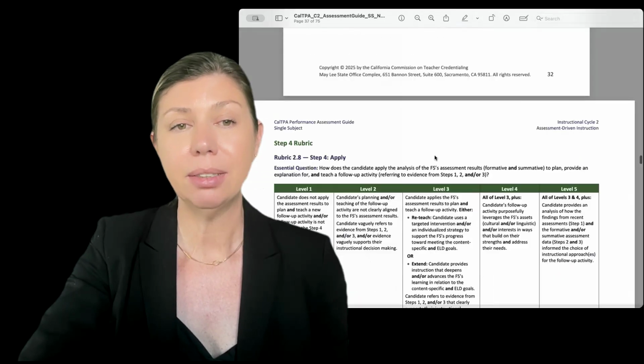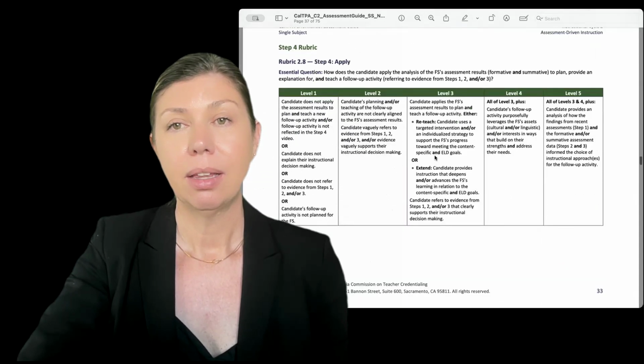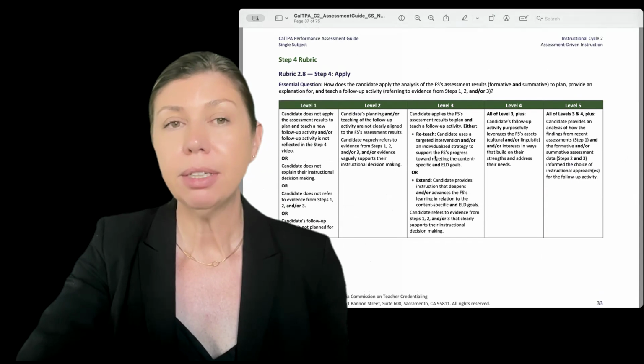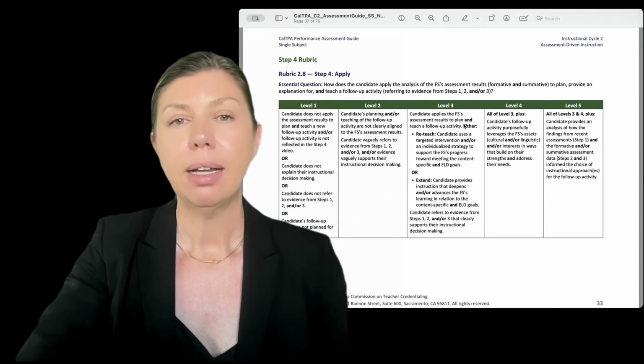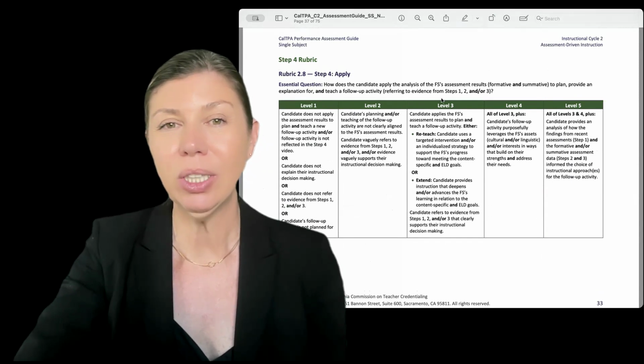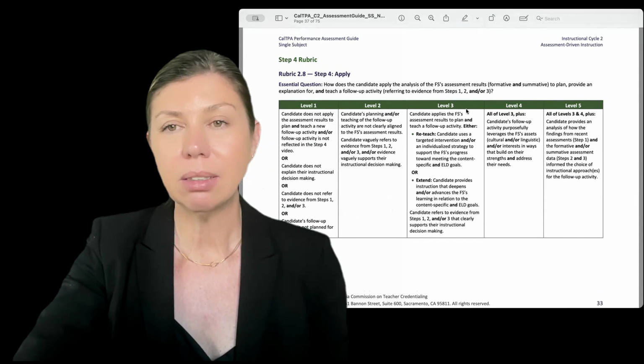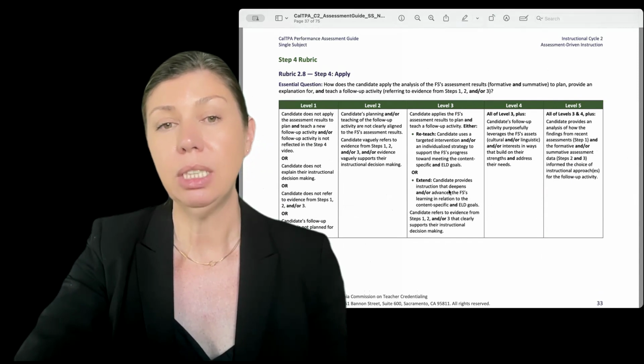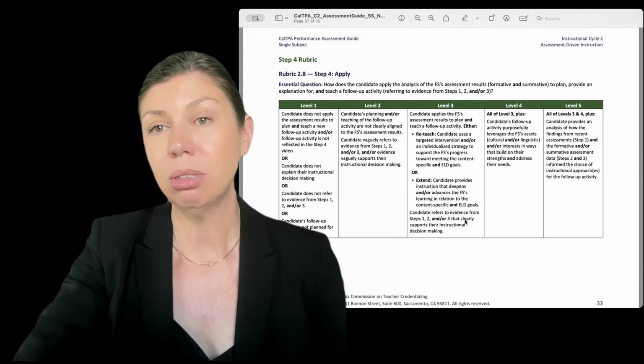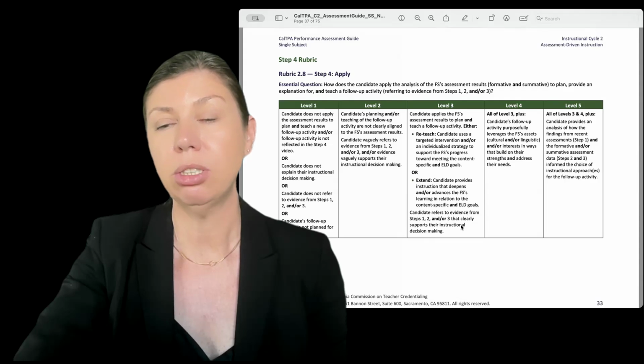And here is the rubric. It's one rubric for apply, and the assessor is going to go to the level 3. This is exactly what they use to score you. They start at level 3, that's 3 points, and they see if this is evident if you're doing a reteach, or this is evident if you're doing an extension, and that you're actually referring to evidence from steps 1, 2, and 3.